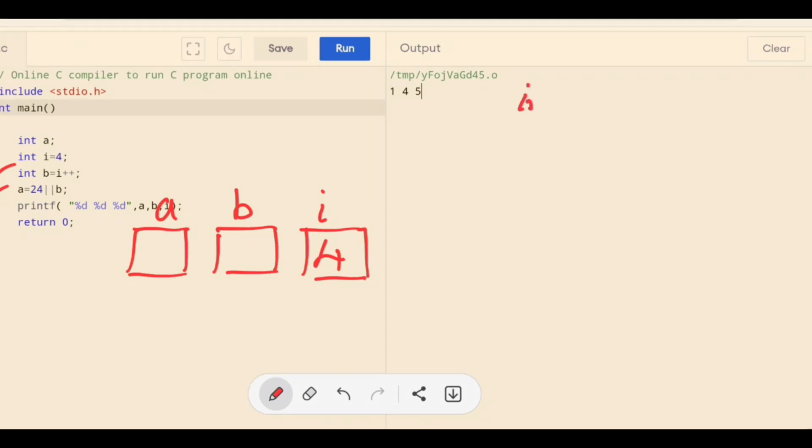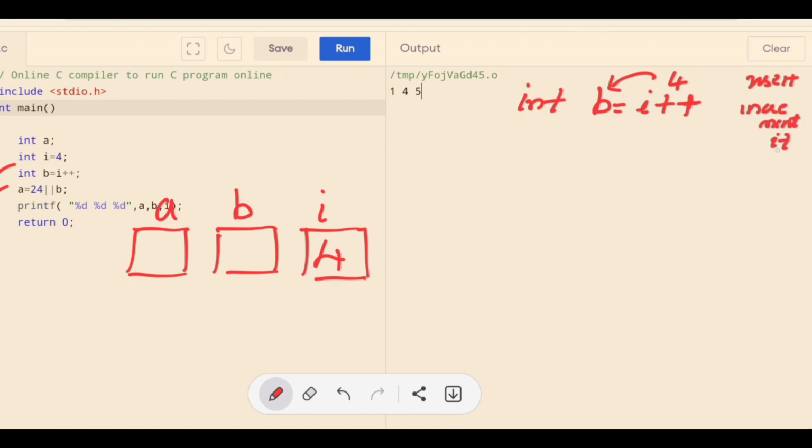First statement in this program is int b equal to I plus plus. Current value of I is what? I is 4. Now in the statement b is assigned to what? I plus plus. I plus plus is a post increment operator. Post increment operator is first use it and then increment it. So whatever is the value for I, which is 4 now, you need to use it. Means the b value becomes 4 now. Later you increment it. So this is what I had written in one of my previous videos.